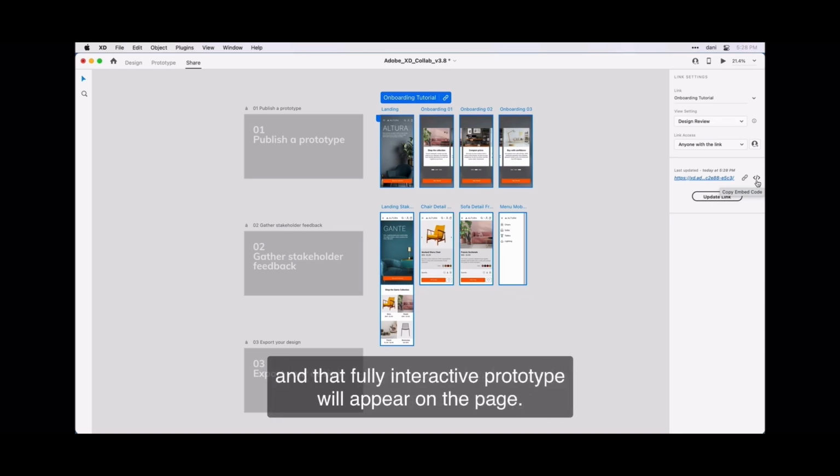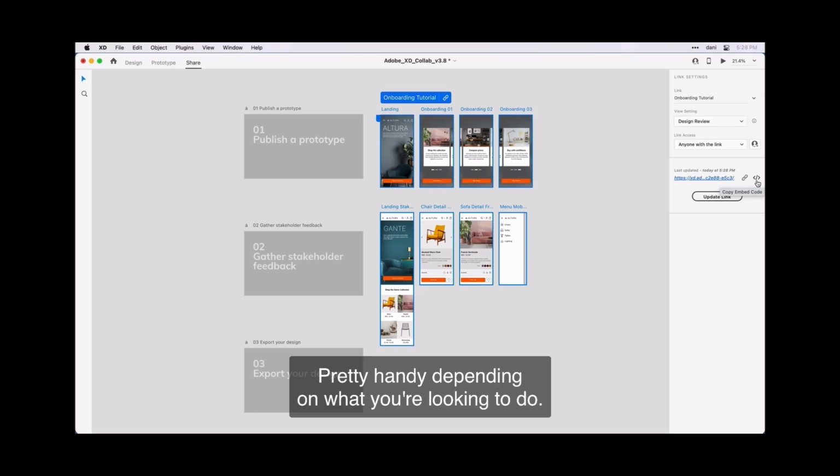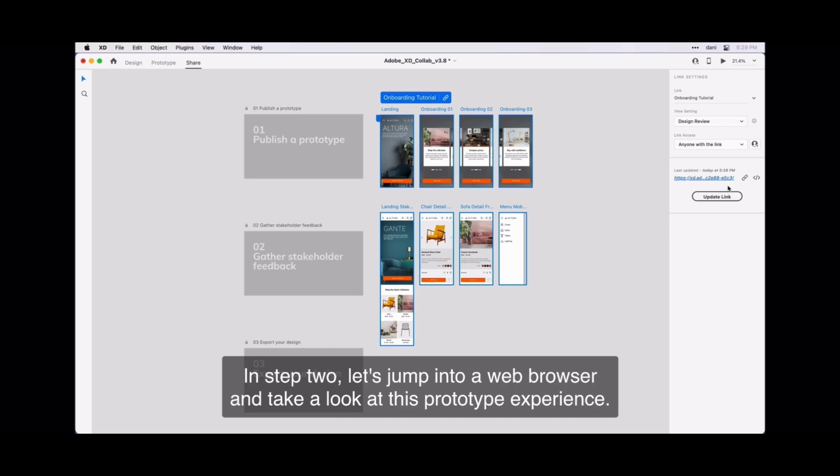And that fully interactive prototype will appear on the page. Pretty handy depending on what you're looking to do. In step 2, let's jump into a web browser and take a look at the prototype experience.